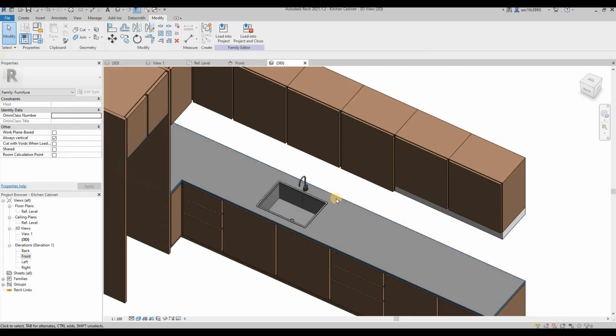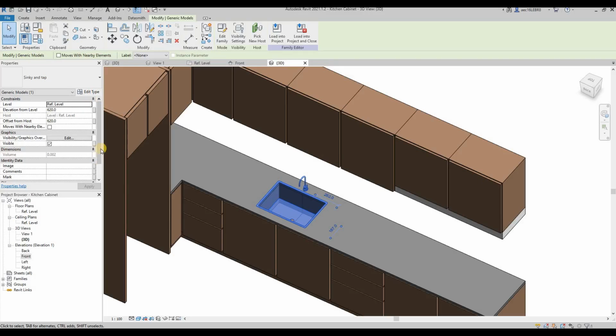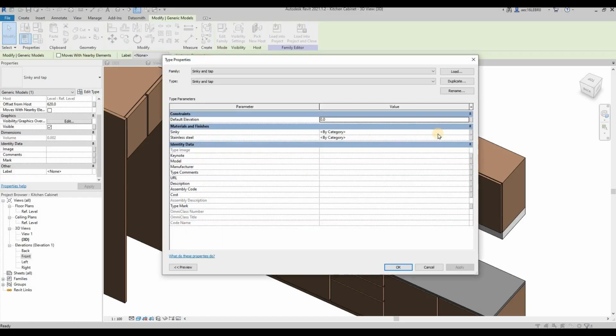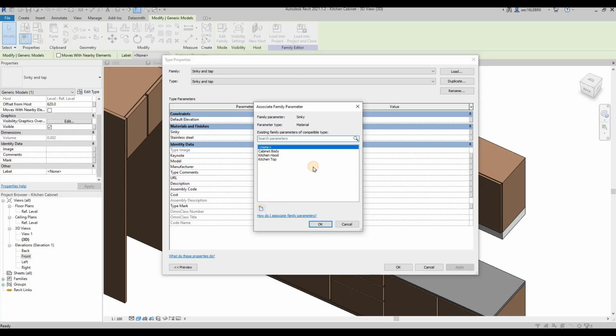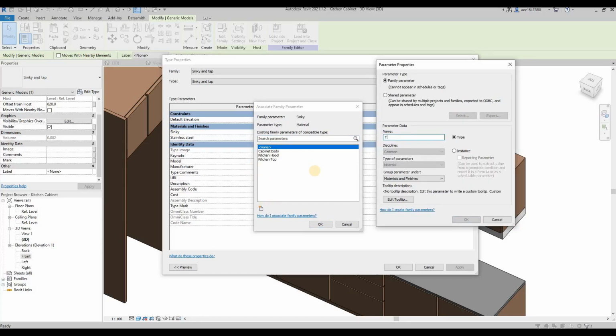And before that, of course, you need to click on this family, and then you need to assign the material for this. Okay, you can create a stainless steel sink material.